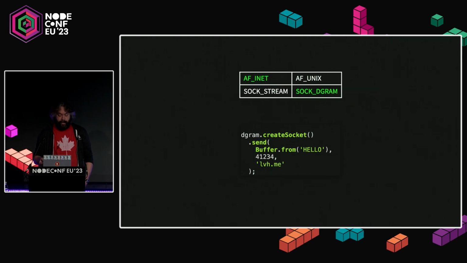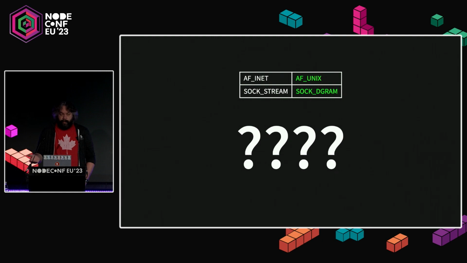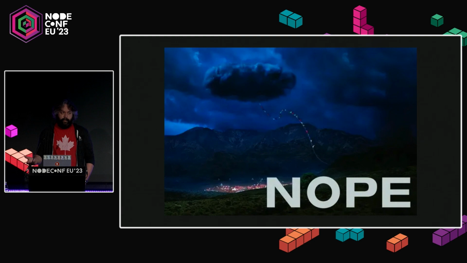Then for datagram sockets, we can again use those in the internet domain using dgram, the dgram library built into Node. But what about Unix domain sockets with dgram? No. We don't have that in Node today. There are a bunch of reasons, mostly involving Windows. But in order to do dgram Unix domain, you need to use a native add-on today. It's called unix-dgram. It's not built into Node, so we actually need that today as a separate add-on.